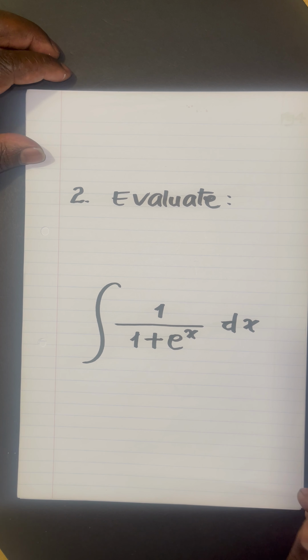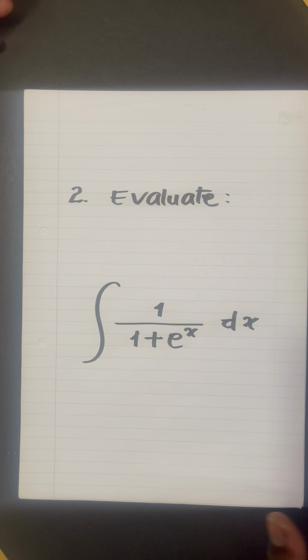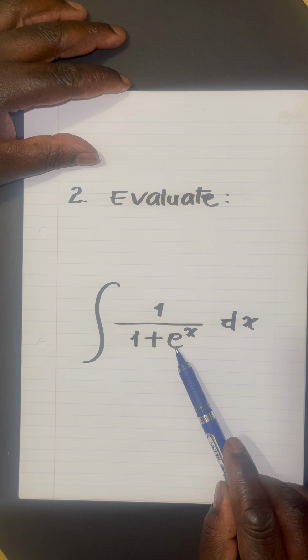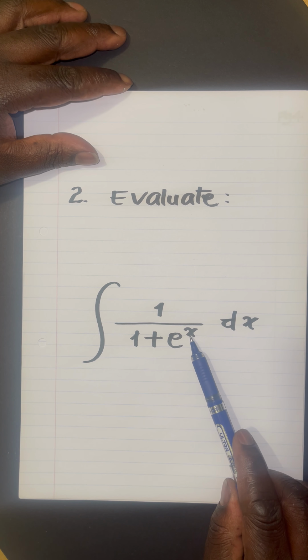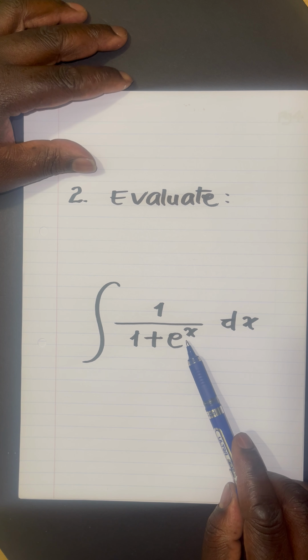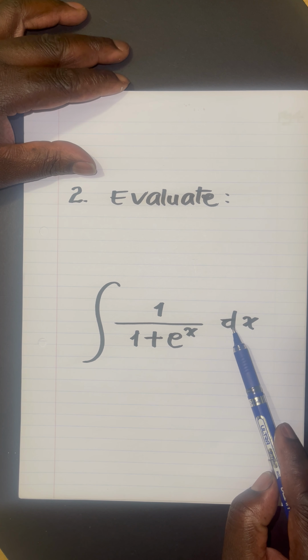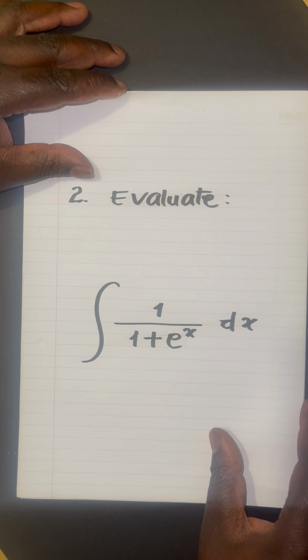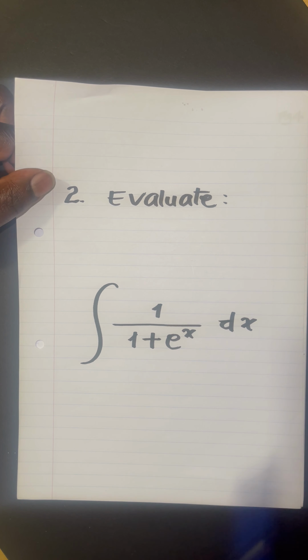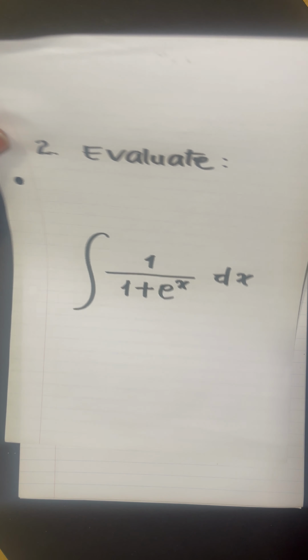Now, this is one of those where you just have to use very clever techniques. If I let u be equal to 1 plus e to the power x, if I differentiate, I'm going to get e to the power x. And I don't have e to the power x in the numerator to go with dx. And therefore, I need to do something. I have spoken about the special one in a couple of videos back. We need a special one here.